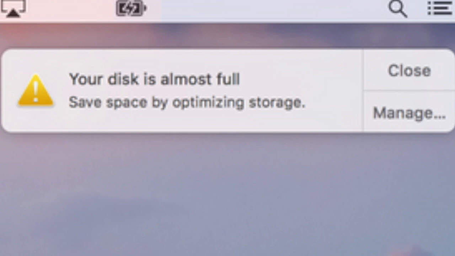So let's start with the very first tip, and the first tip is when a warning comes up on your screen that says memory is full or disk space full. This is one of the most frustrating things. When I had a PC, this never happened. Truly never happened. If you deleted a file on a PC, it was gone.